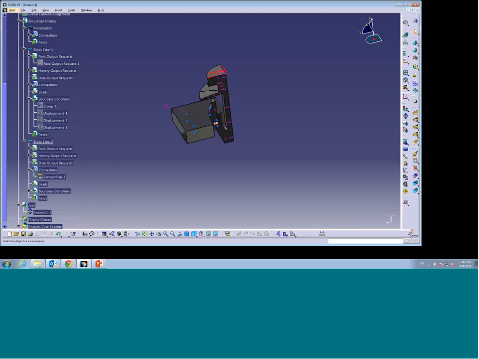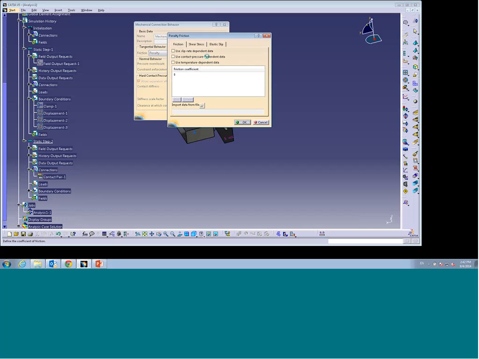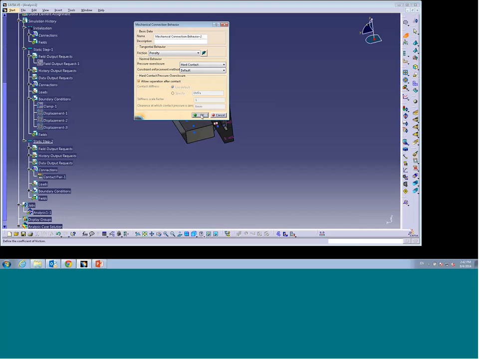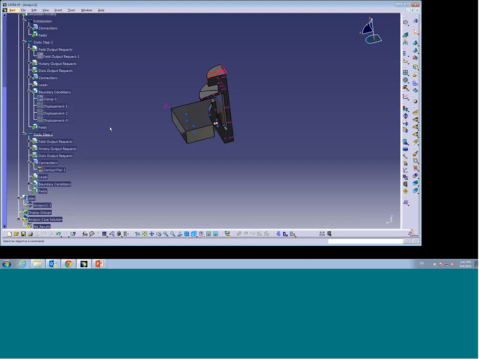So therefore, I need to create another mechanical connection behavior. But now instead of 0.3, I'm gonna use friction coefficient 0.1. Okay, and now I need to use this new connection behavior in the contact pair.